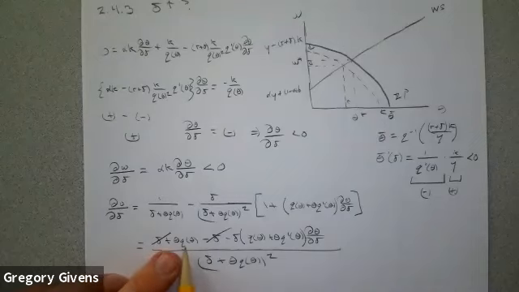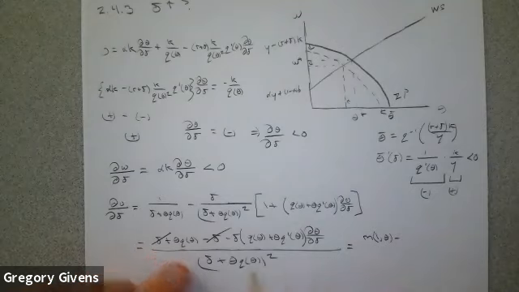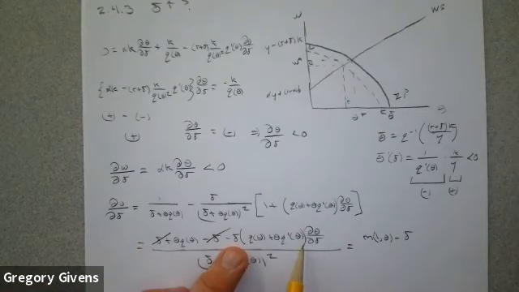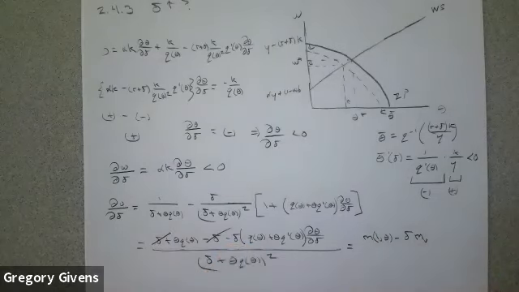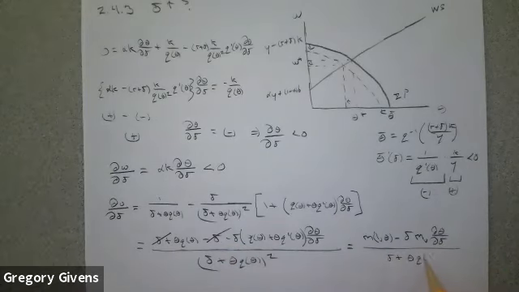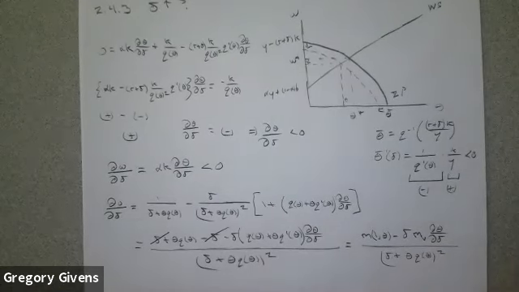And you're left with theta q, which is the job finding rate, m of 1 comma theta, minus delta times this thing in brackets here, which hopefully you remember on the last page or the one before that, this term was equal to the derivative of the matching function with respect to the number of vacancies, M sub V. We derive that by appealing to the fact that M has constant returns to scale, times the partial of theta with respect to delta, divided by delta plus theta q squared.